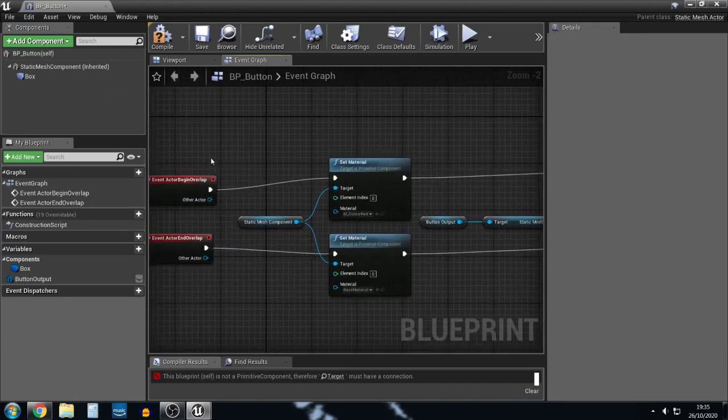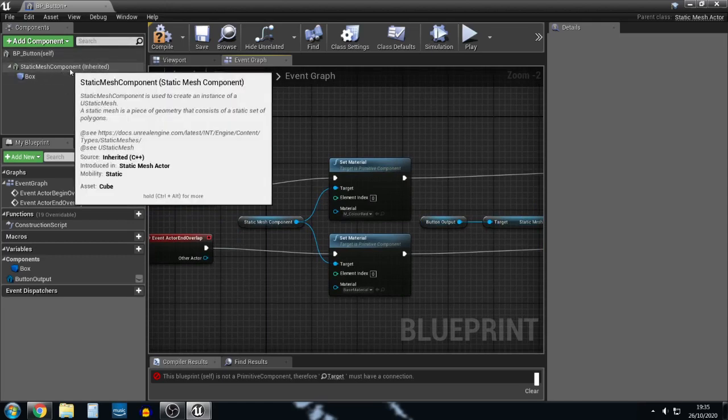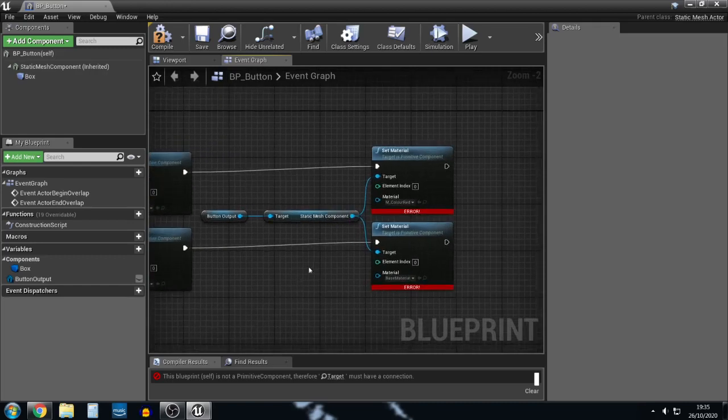Rather than referencing the entire object, it's just getting the static mesh as part of the object. Then we're going to change that material based on that collision. So if we just compile, that's fine. Make sure to save regularly.